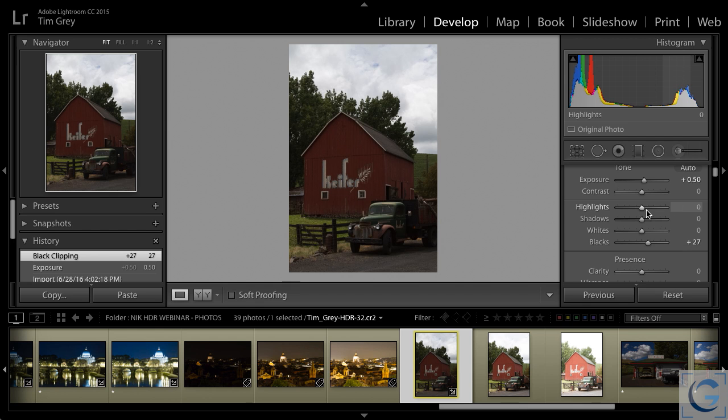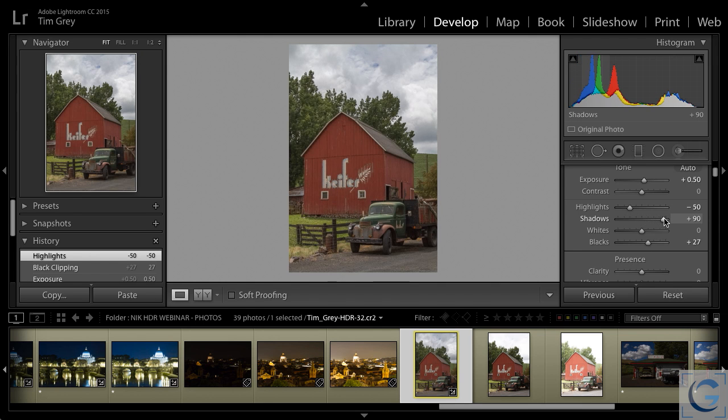So for example, I might reduce the value for highlights, and if you pay attention to the sky in particular, you'll see that even though I did not clip the whites, I was still losing a little bit of apparent detail, but by pulling down the highlights, I'm able to get more information there. I can then brighten up my shadows, and look at that. I've got an image that is working pretty well with a single exposure.